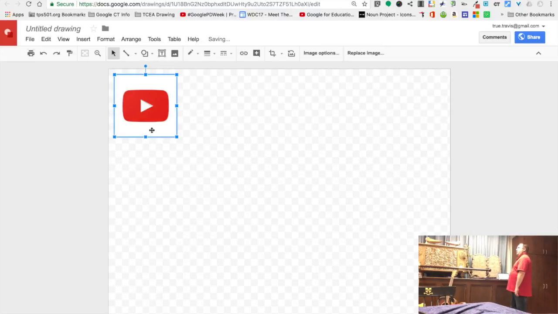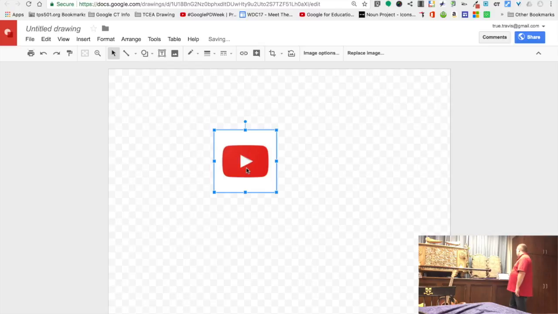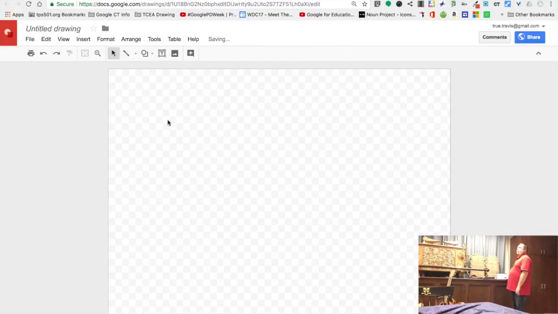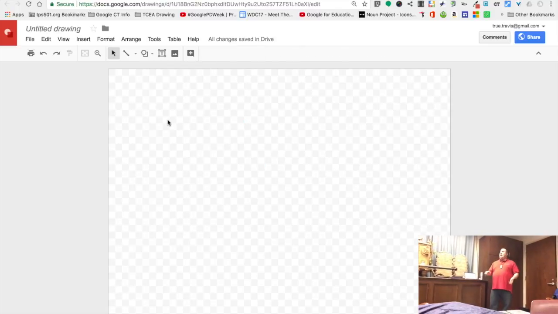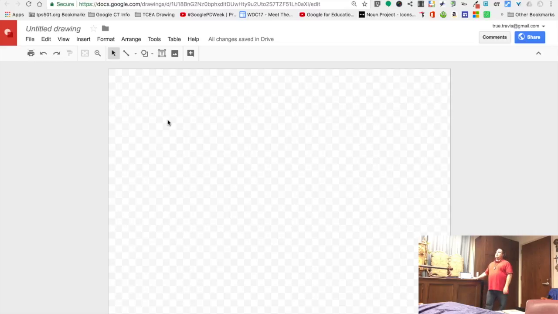What I like about Drawings is, what we found was a good size for this is 200 pixels by 200 pixels, because almost all of our teachers put that image in their email signature. It's small, but not too small, and not too big. It doesn't look too awful.